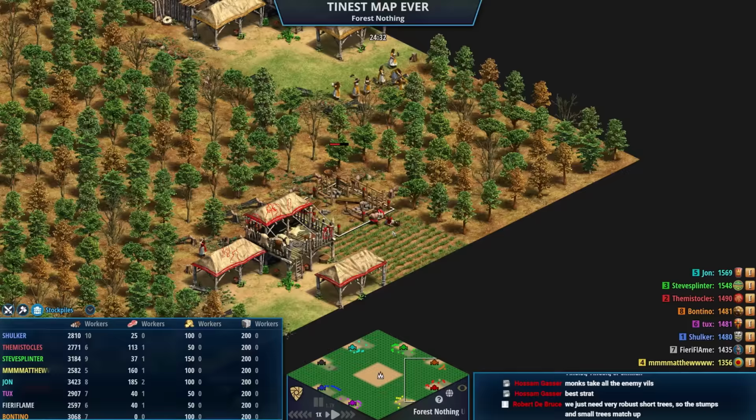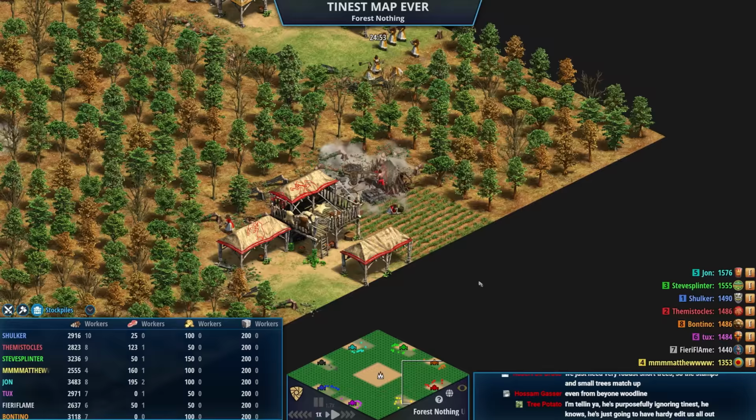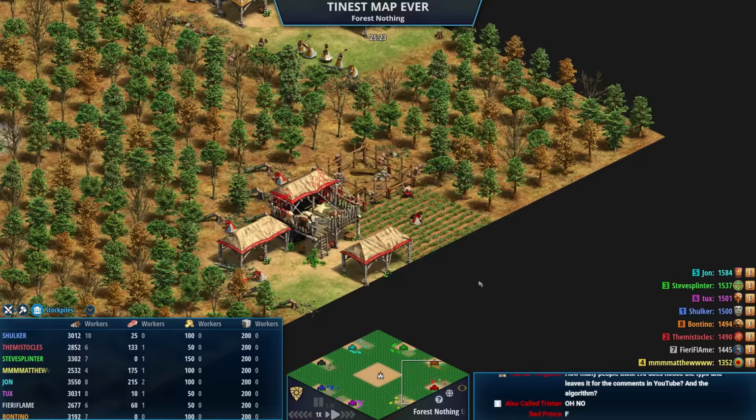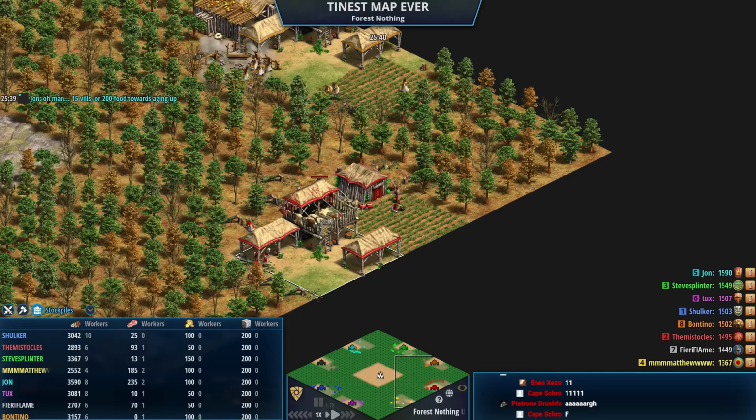Okay, Red 100% thinks that's a house and is going to realize and delete it in about 2 seconds. One, two, delete. That poor villager. That poor villager had to die. Oh my god. Oh man, and it's so tough to get villagers here. It's so expensive. Oh god. Oh man.